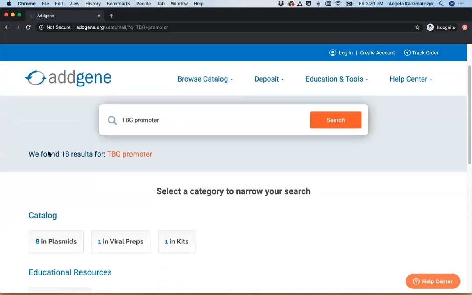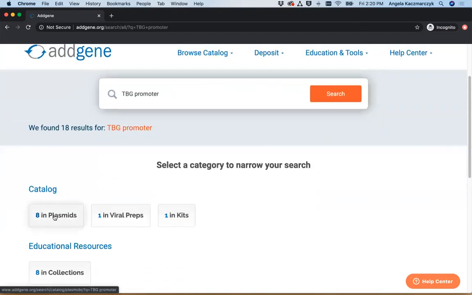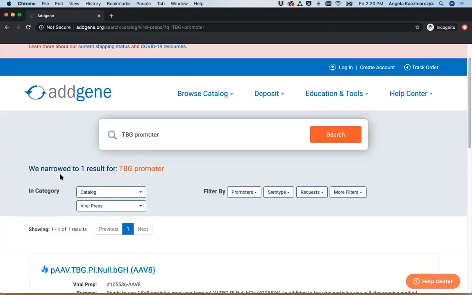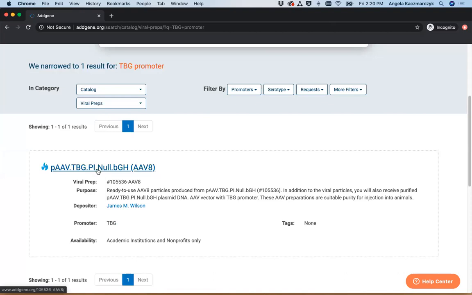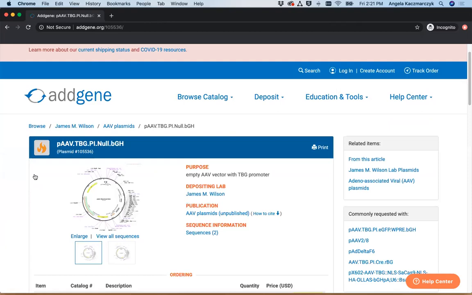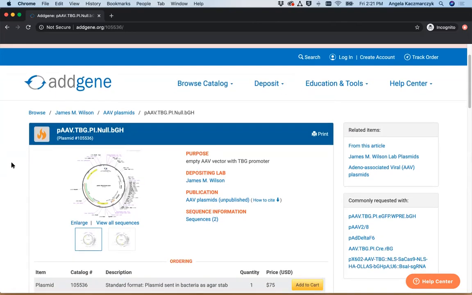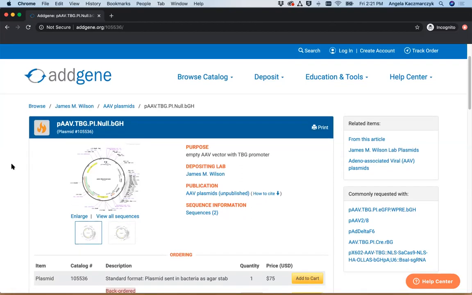Here we see that there are 8 plasmids that match this term, but then there are also viral preps. So I'm going to click on this. And we see that there is this AAV8 viral prep that's available. When I click on this link, it'll show the plasmid that the viral prep was created from. We see that this is an empty AAV vector with the TBG promoter, which is what I was looking for.